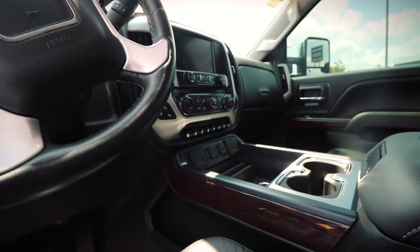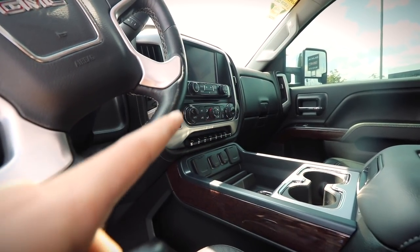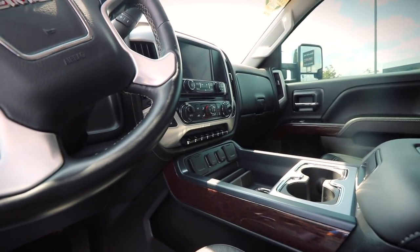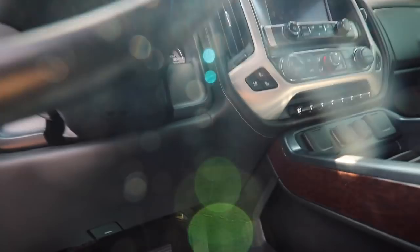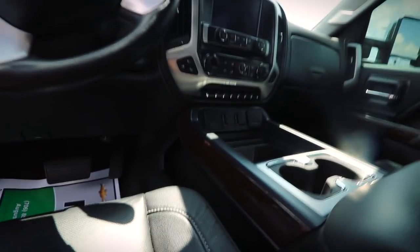But yeah, honestly, this interior is super nice. John has this interior, Peter has this interior, my uncle has this interior, and then I'm over here driving a badass Duramax with a really lame interior. I don't even think my interior is lame. It's just slightly outdated, but it has everything that new trucks have except AC seats. But this truck is super clean, but let's go check out the Denali that I want to get.